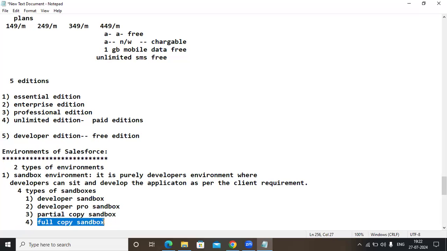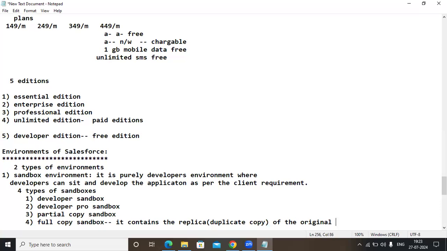First, let me discuss the full copy sandbox. What is a full copy sandbox here? This sandbox contains the replica. Replica means a duplicate copy of the original application.